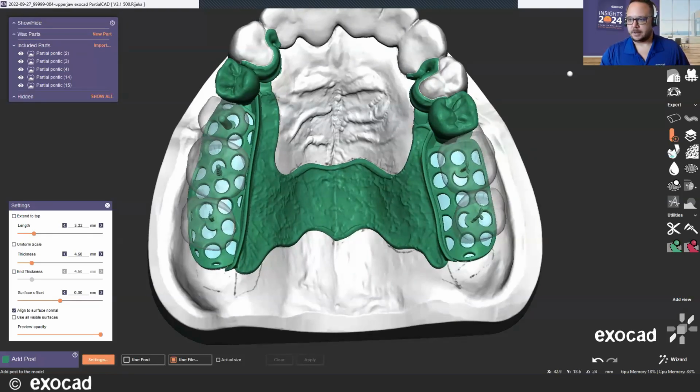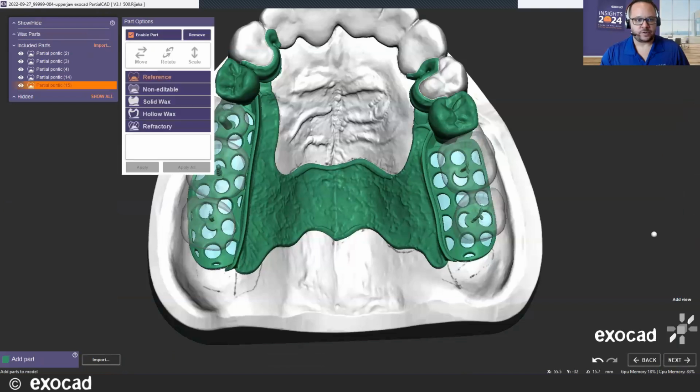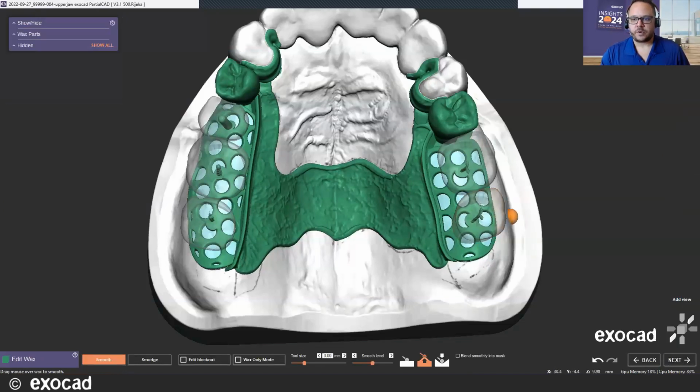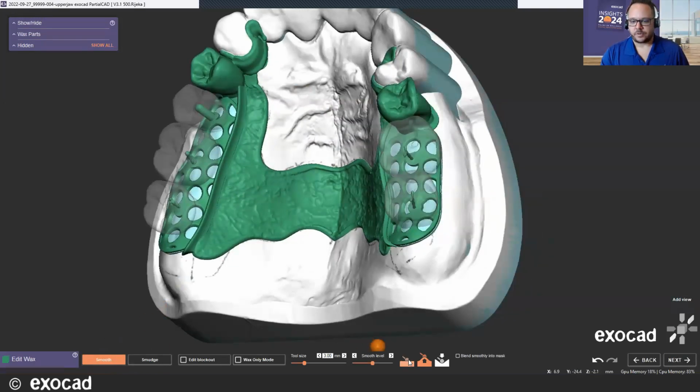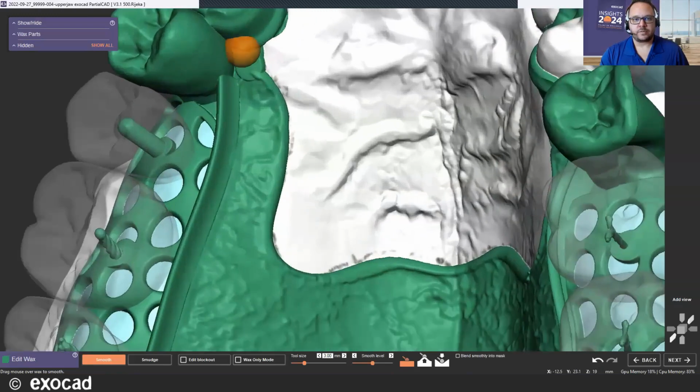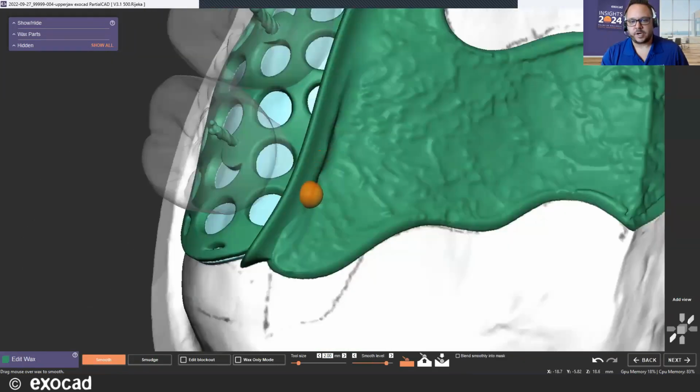So from here, we'll go ahead and go back into our wizard mode and move forward so we can edit our wax. And right now we're on our smooth, so we can gently balance in all the different layers of wax that we put on, different thicknesses, blend them together. Might need to increase my smooth value there. So you can do that by holding control and your mouse wheel, and that'll adjust your blending levels.